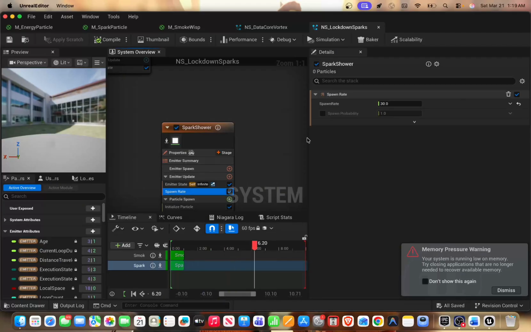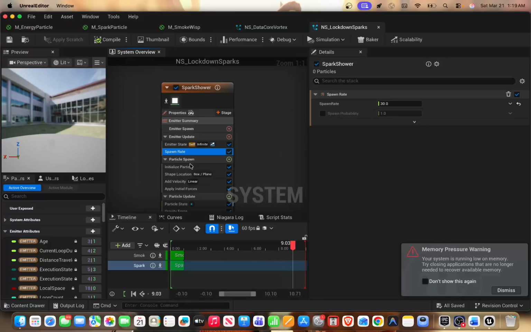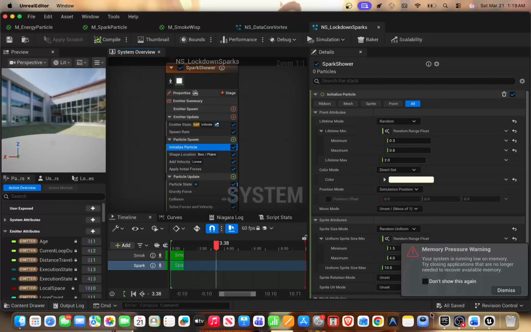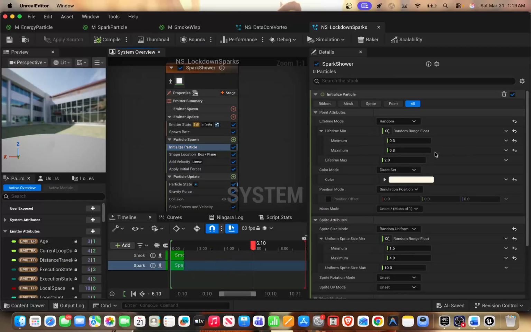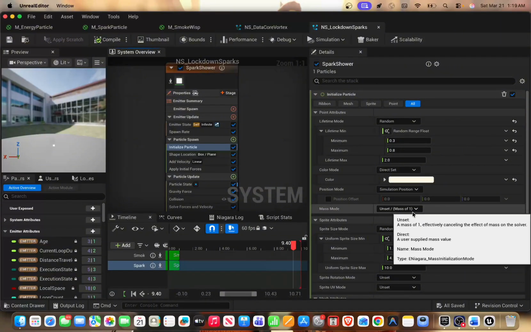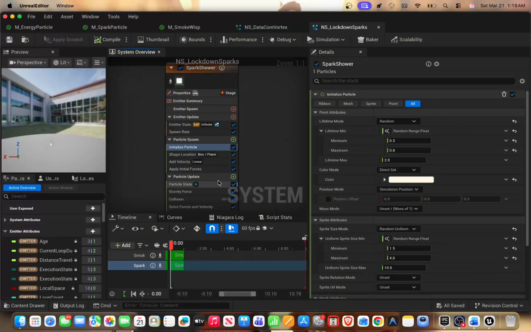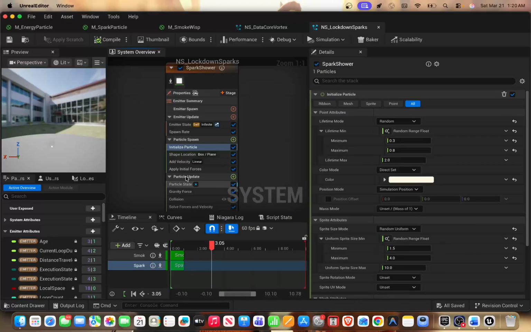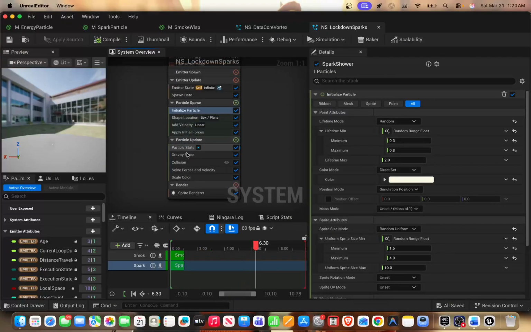I've also added velocity. In the initialize particles, I've added a bounce effect and randomized the range float so that it has a continuous movement, and it gives a gravity force as well. The gravity force is mentioned here.